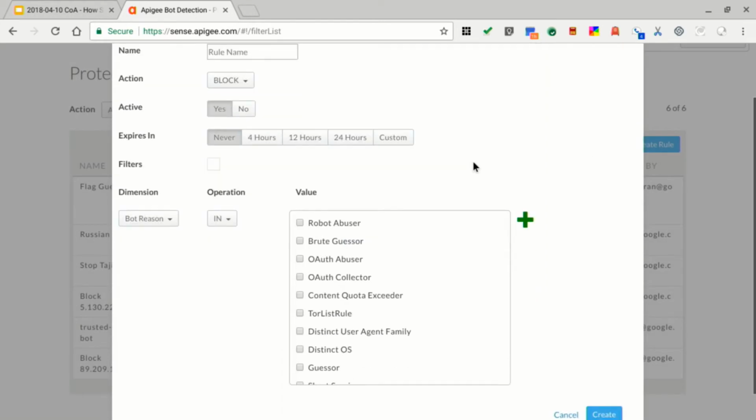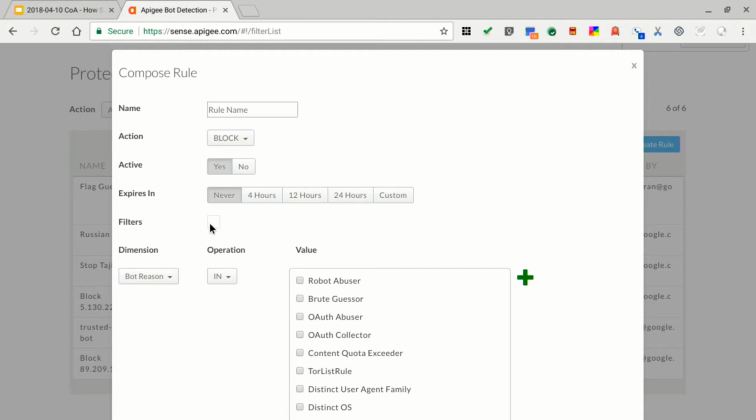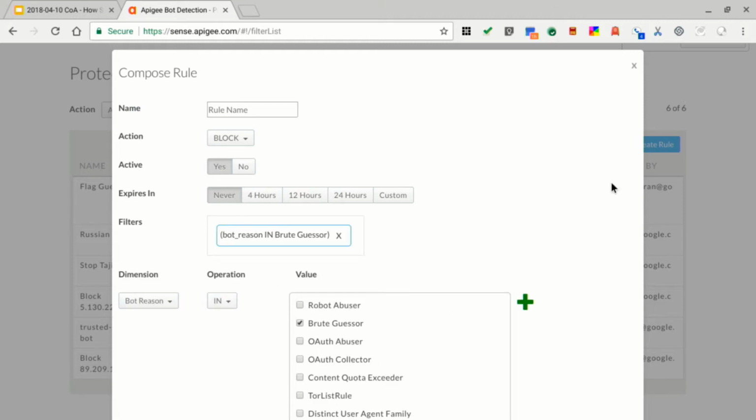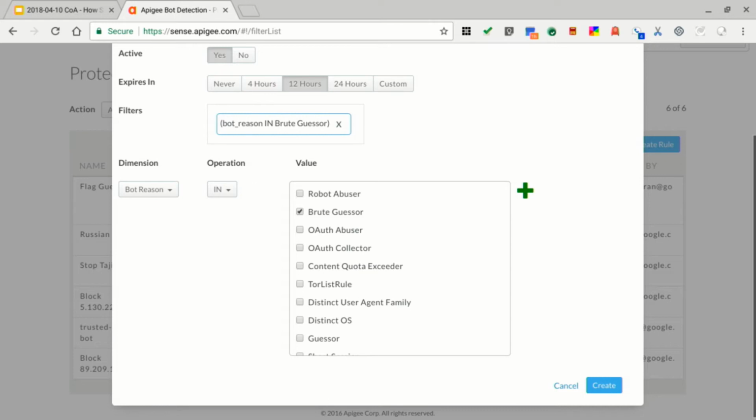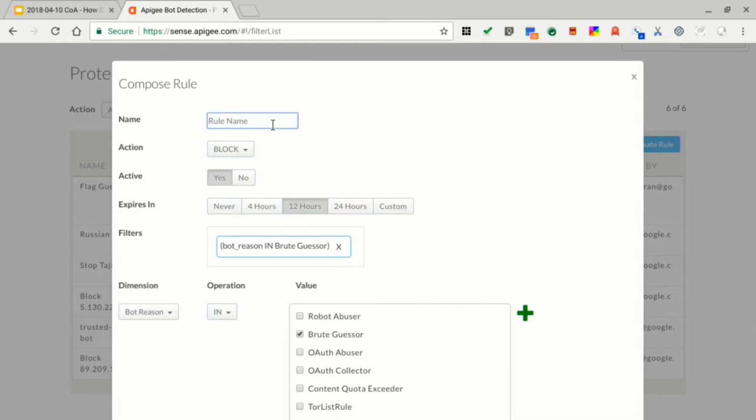But I can create a rule, and I can block traffic. I can have it expire whenever I like, and I can block by bot reason. Let's block all brute guessers and have that expire in 12 hours. And yes, it's active. Sorry.